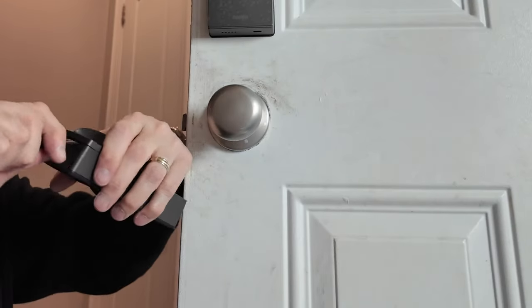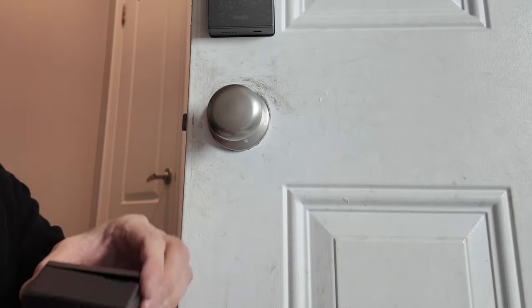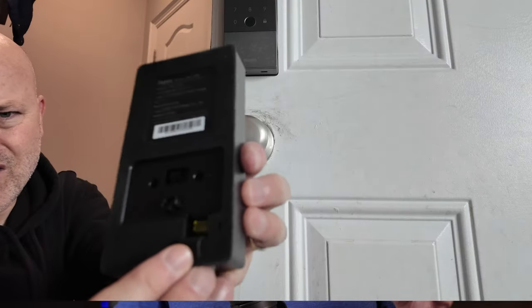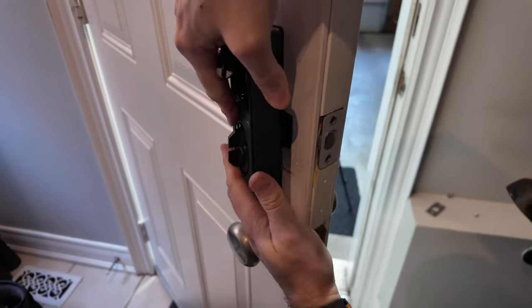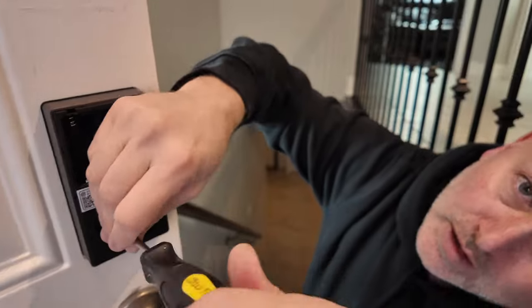Now inside, grab the other half of the lock. Pop off the back cover using the included plastic tool, and you can take the knob off as well. This is going to give you access to the two screw holes we're going to use to secure it to the mounting plate we just put on the door. Carefully plug the wire into the back, pushing the slack back into the door while you insert the little metal tab into the locking mechanism.